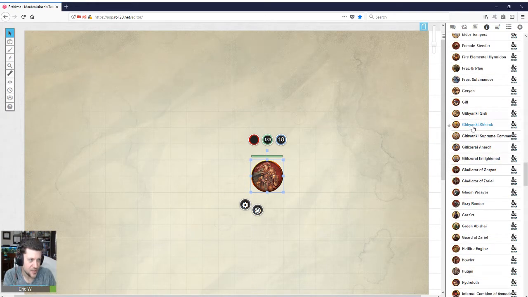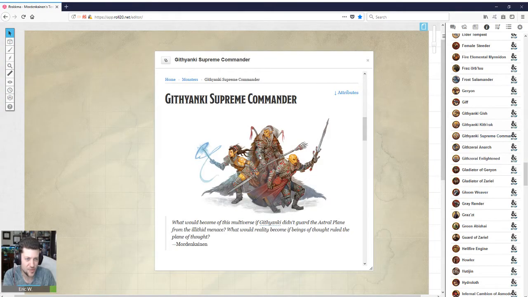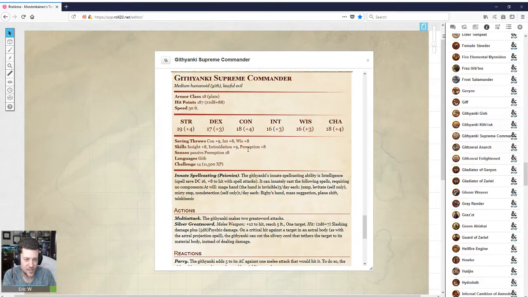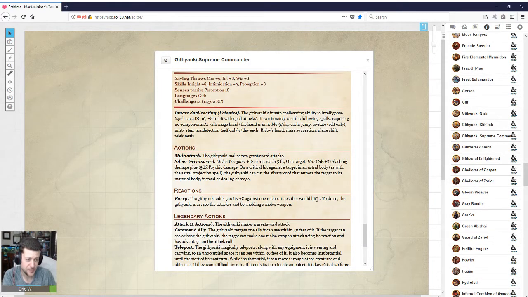Githyanki Gish, Githyanki Kithrak, Githyanki Supreme Commander, Githzerai Anarch, Githzerai Enlightened. That's a lot of Gith right there, including, I believe, the Supreme Commander, which is a CR14 boss with legendary actions. So, okay, we had a lot of Gith. This gives you even more Gith. That's fine. So if you're going to use a Planescape type campaign, really, really good stuff here. Planescape stuff would benefit very well. Any of those kinds of extradimensional or planar adventures would be fun.